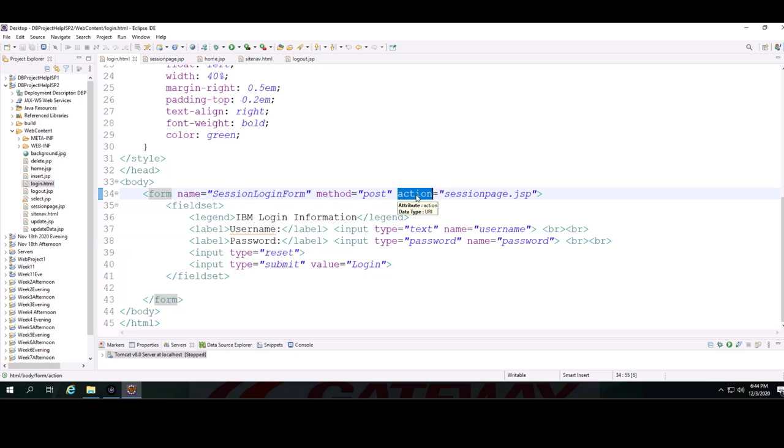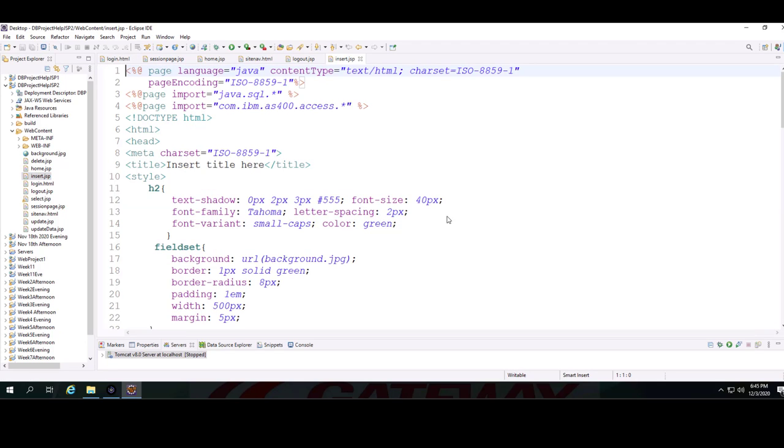In the action property of the form, you write the name of the page to which the information will be submitted. There is another thing that you could do: a page can submit information back to itself, which is called the post-back process. And that's what I will be following in my other 4 pages: insert, update, delete, and select. Okay, now let's see the insert page.